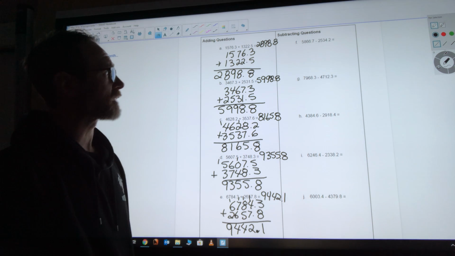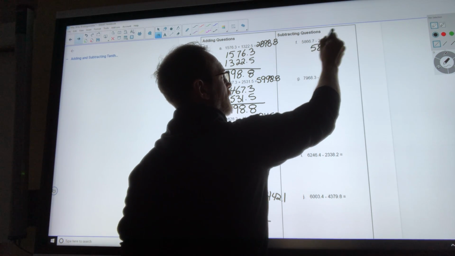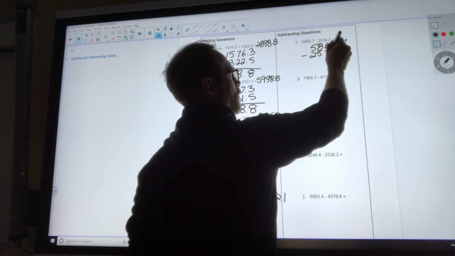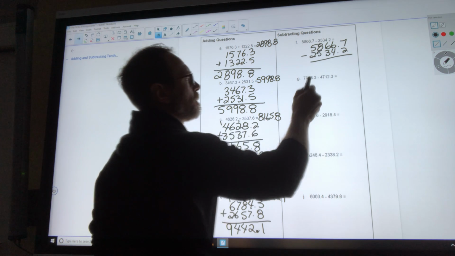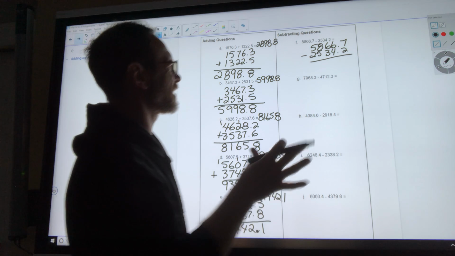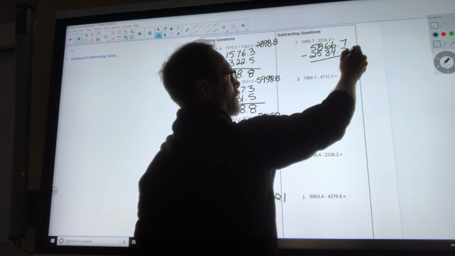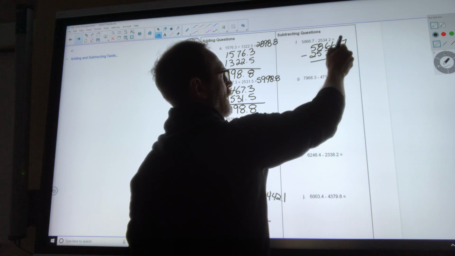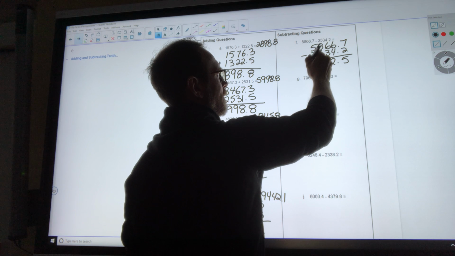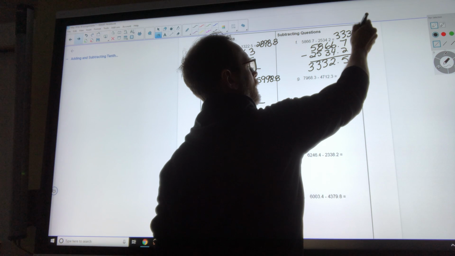Okay, over to the subtraction. I'm going to also stack when I show you guys the subtraction here. So I have 5,866.5, subtracting 2,534.2. My answer is going to be 3,300, something like that. Let's find the exact one from the tens place. So 7 minus 2 is 5. 6 minus 4 is 2. 6 minus 3 is 3. 8 minus 5 is 3. And 5 minus 2 is 3. 3,332.5.